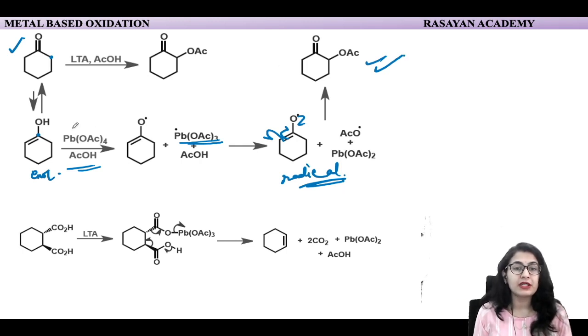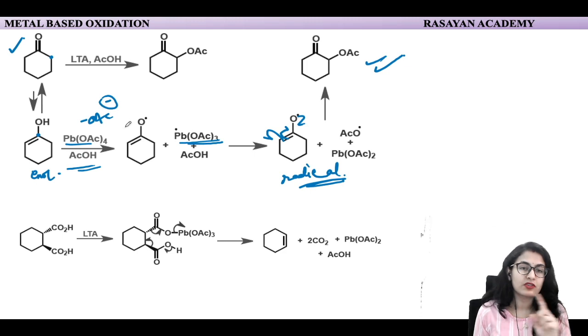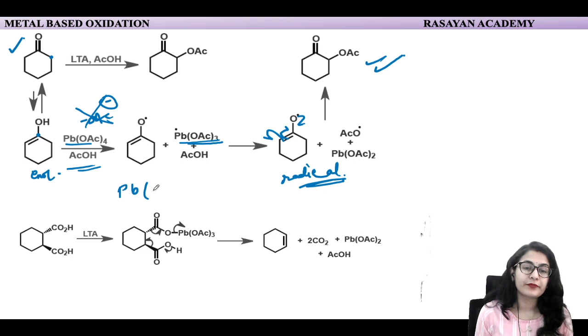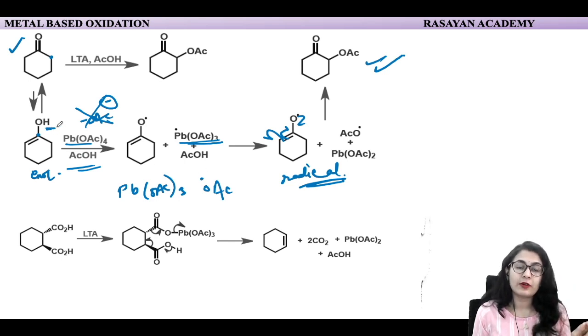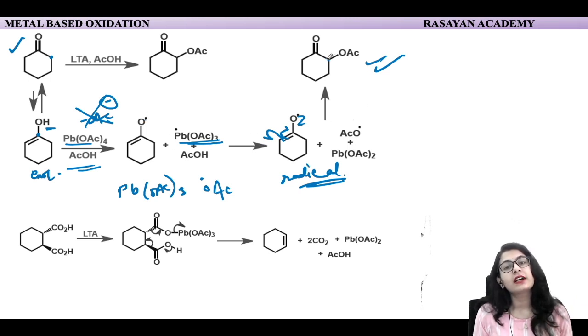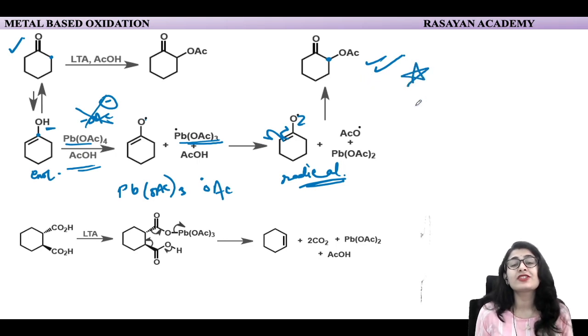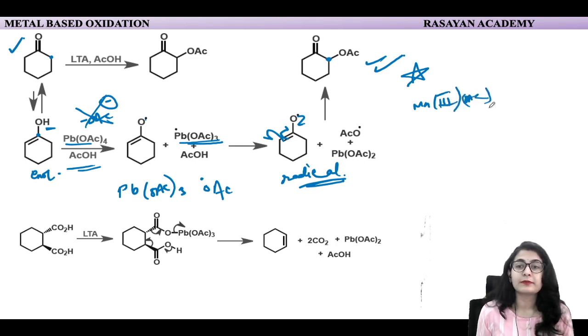So you see what just happened in the presence of enol. The lead tetraacetate is not giving out an acetate minus charge. No, it is not giving out this. It is giving away lead triacetate and one acetate radical, which is going to pick out a hydrogen from here, one hydrogen radical, which leaves you with an enol radical, to which this attaches on the carbon, not directly on the oxygen but on the carbon. So very, very important. This is just like the manganese triacetate that we have studied. Okay, it's very, very simple.